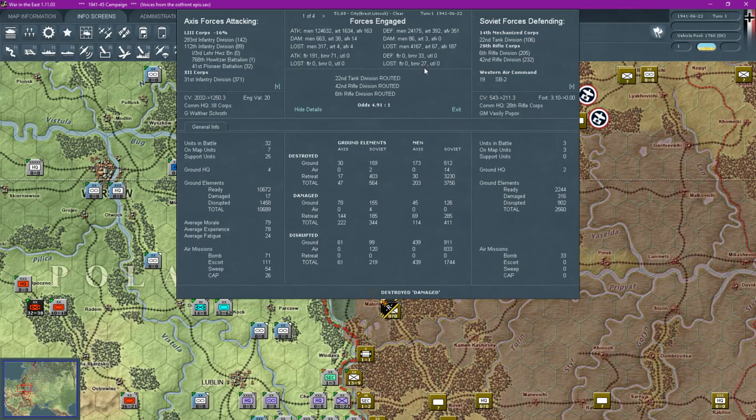Not a decent amount of bombers there, so still more damage there for the Red Air Force. They lose 4,167 men, 67 artillery pieces, 187 armored fighting vehicles. All 3 units are routed. Amazingly, they make it out of here, which is surprising. So let's see here then. Ground elements ready, 10,672, ready 2,244. Yeah, damage 17,316, disrupted 1,458, 902.